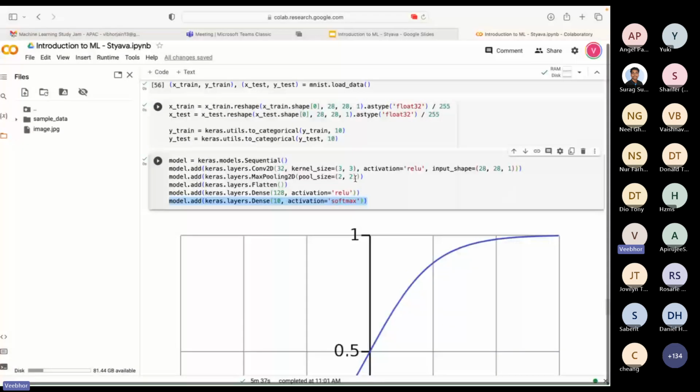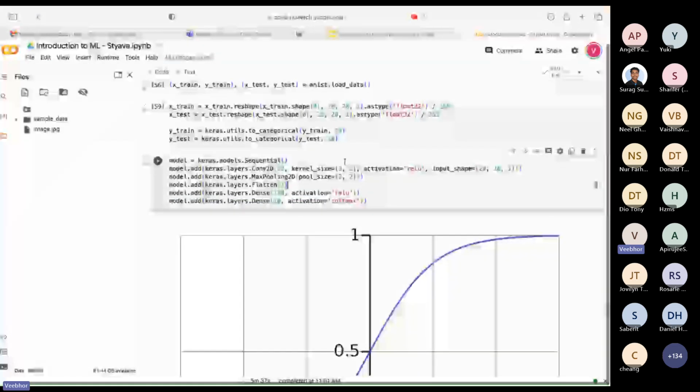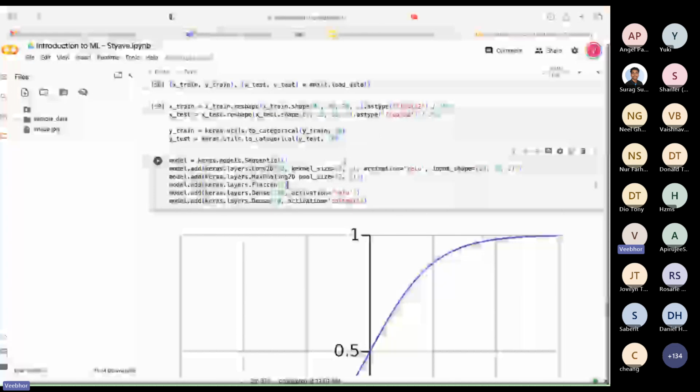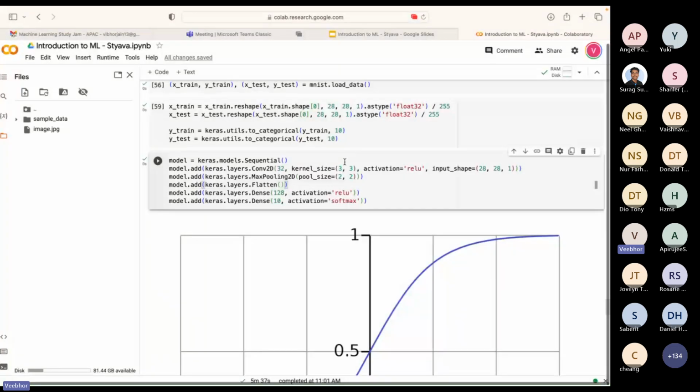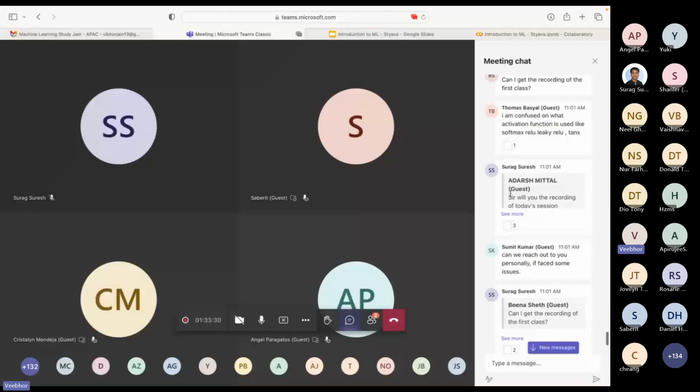The difference between softmax and sigmoid is that softmax will give you an overall percentage. If you have three categories, it will say the first category is 30%, the second is 30%, the third is 40%. You can add it up and it will come out to be 1, which is 100%. But with sigmoid, each and every category gets its own percentage value. So category 0 can be 1 to 100%, and category 5 can also be 1 to 100%. But in general, softmax and sigmoid are used in the last layer of prediction. This is the general convention.